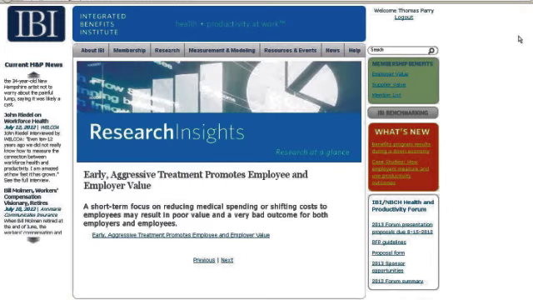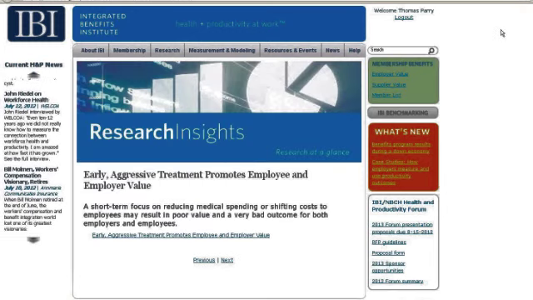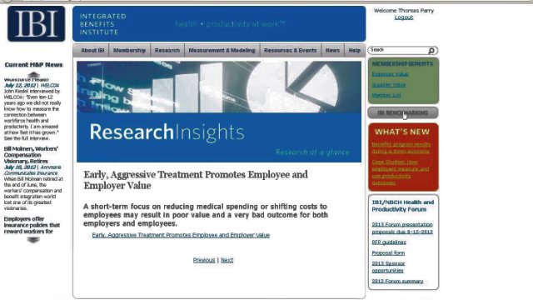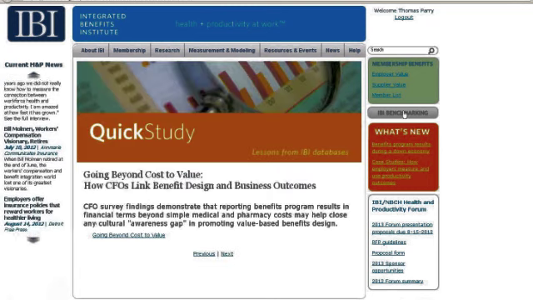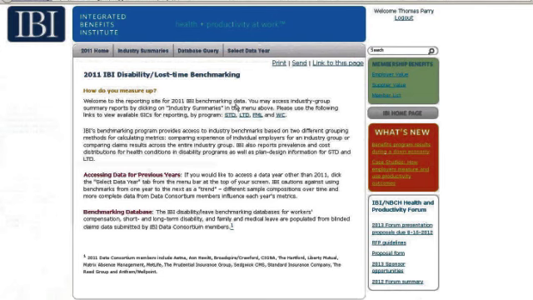So once you log in with your user ID and password from our main screen, you'll see here the tab IBI Benchmarking. And when you click on that tab, it'll take you to the benchmarking portal on our database. You'll see here we're looking at the 2011 calendar year experience and the two features, the industry summaries, where you can actually get summary level information by SIC code. That webinar is recorded on our website for those of you who'd like to look at that. But today we're going to talk about the database query.